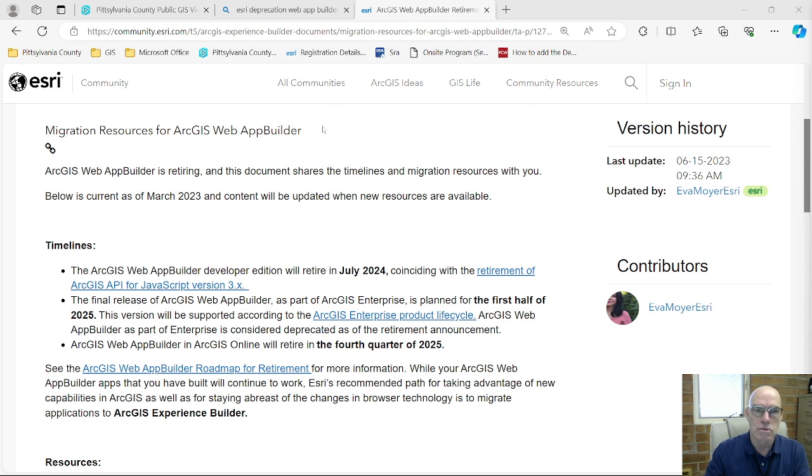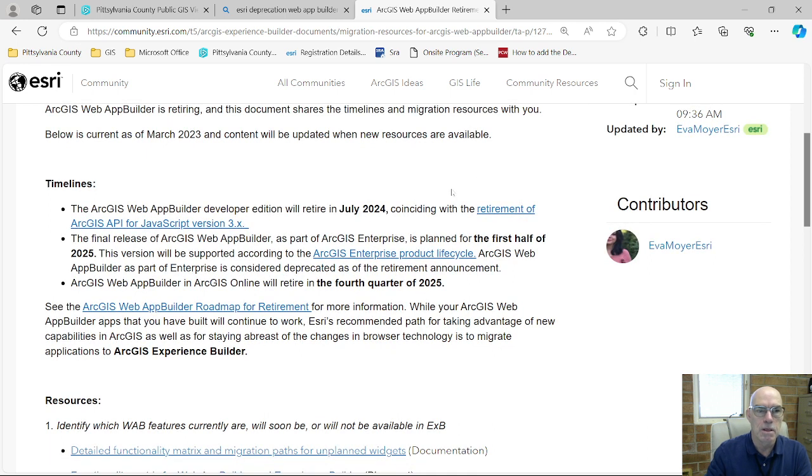I want to show you that, as you can see here, the GIS Web App Builder will soon be retired. And this is what we currently have the public GIS web application running on.